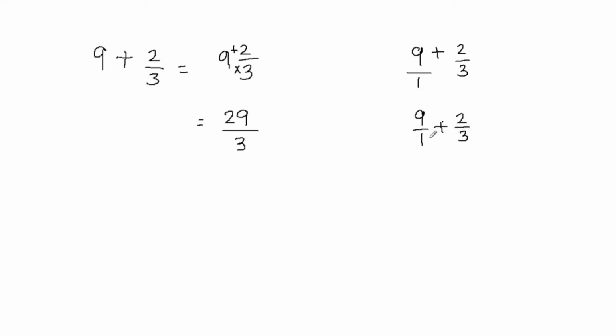Now to add the fractions, we know that we need to have the same denominators. Here you see that I have different denominators. I have 1 here and I have 3 here. So I cannot add these fractions unless I make the denominators equal. So we know that we need to multiply the fractions in order to get the denominators equal, right? I cannot multiply anything into 3 to make it 1, but I can multiply something into 1 to make it equal to 3, right?